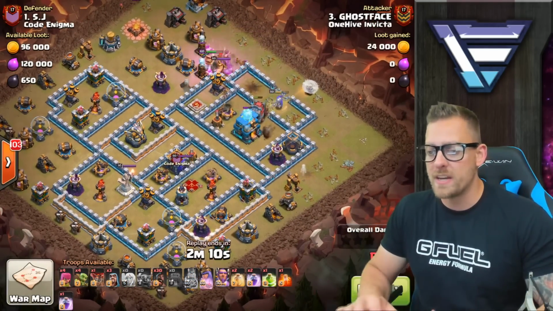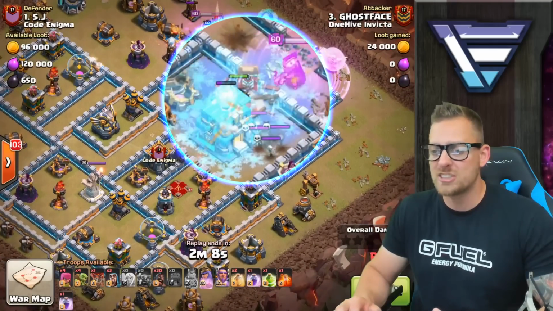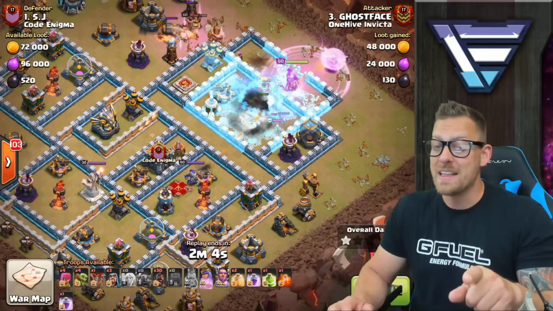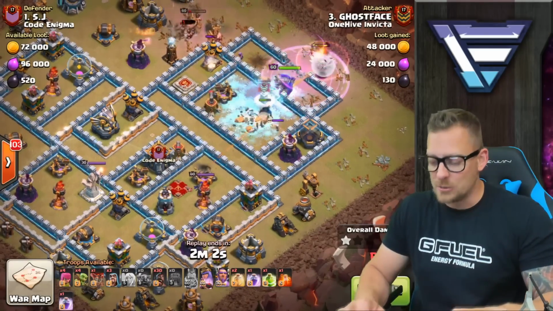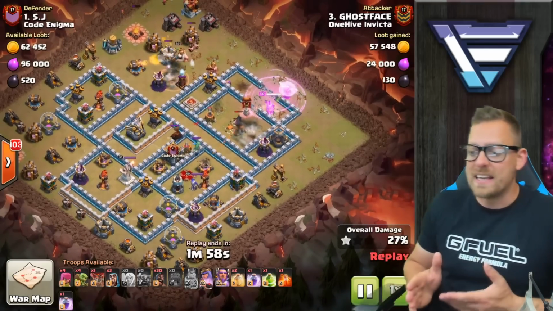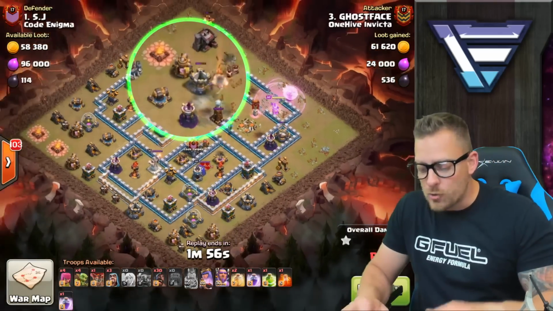Smart play. We got the Queen coming in right here. Queen Walk, Rage Spell on the Queen. Freeze Spell, not the Freeze Spell. It's actually the Ice Golem getting great value. I love the Ice Golem going in to start off a kill squad. Already taking down 27% of the base, grabbing the 1-star.